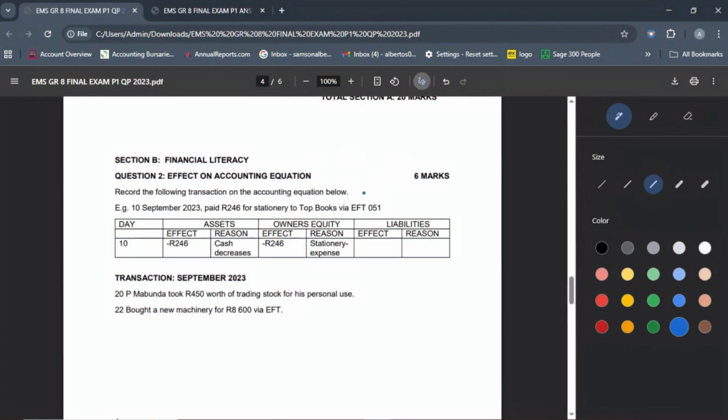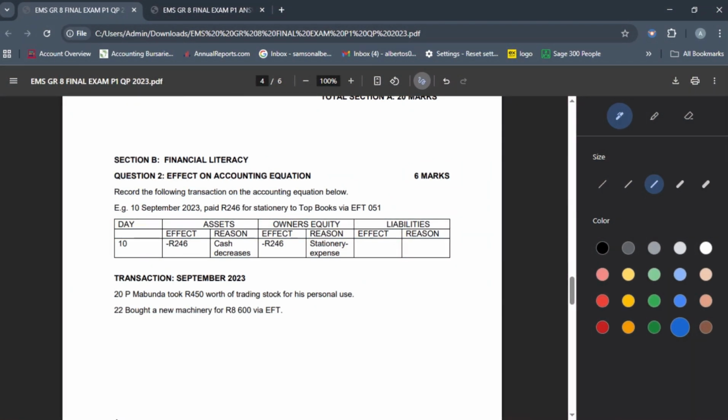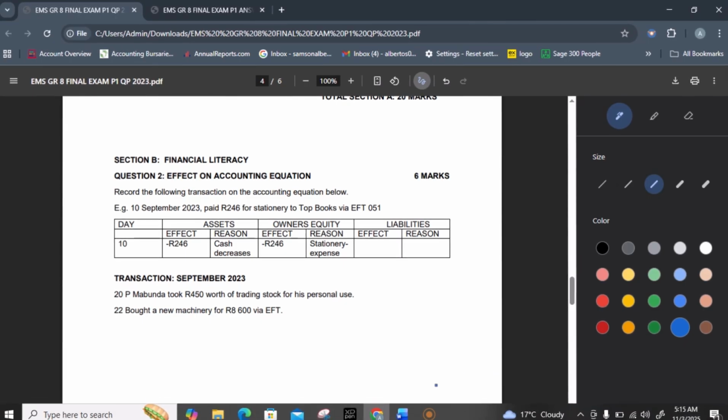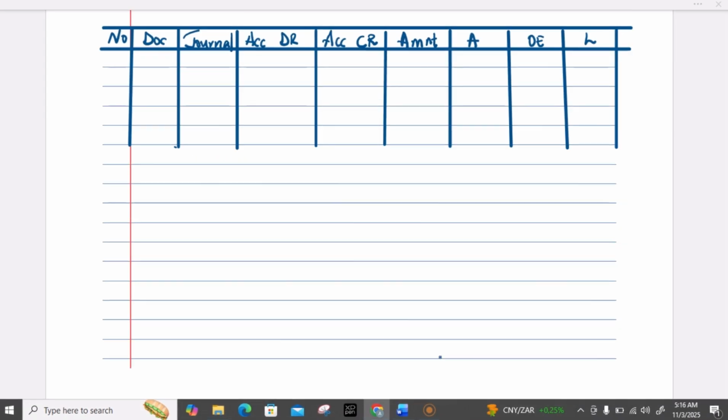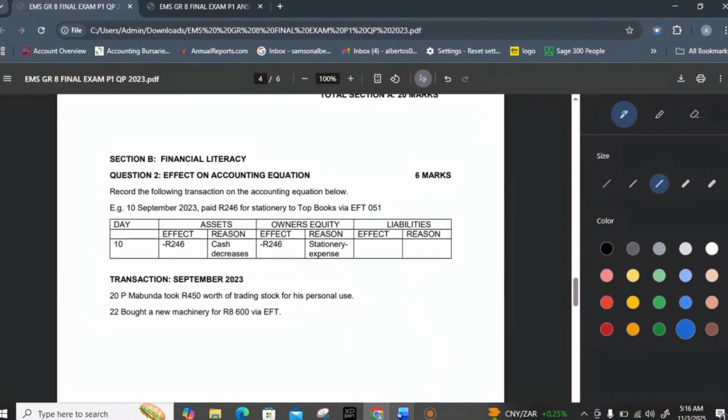The first thing that I look at is the answer book. This answer book is different from what we are normally accustomed to. Of course, the principle stays the same. So I'm going to view our own table that we use to analyze the accounting equation, which covers more scope. The table should look more like this.